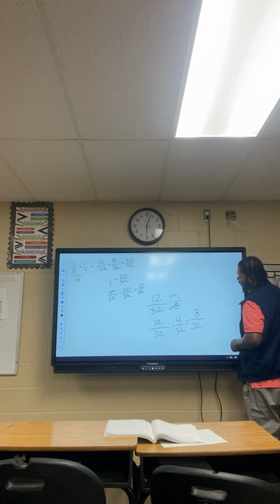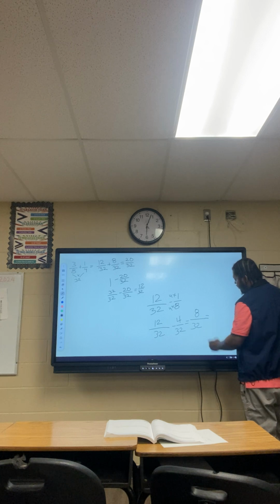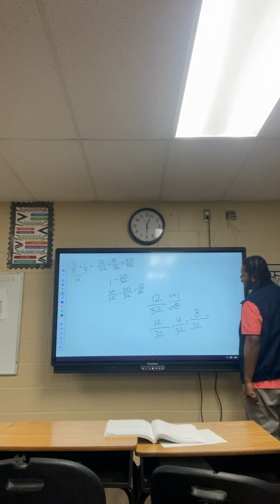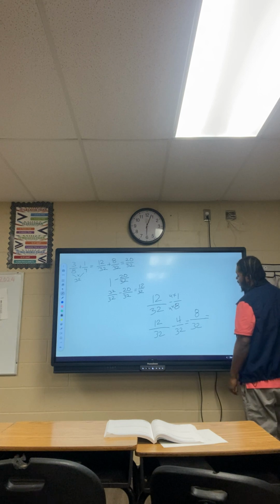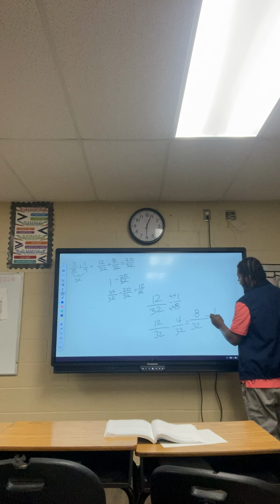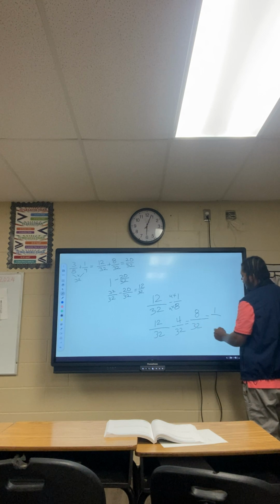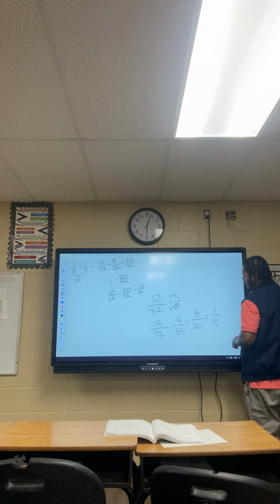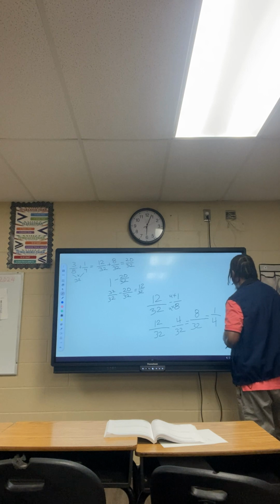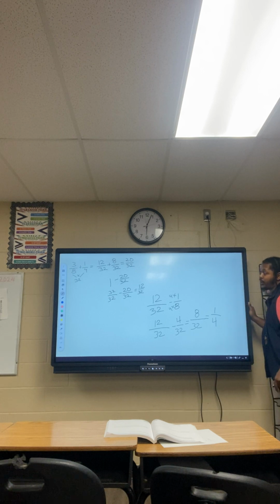So this fraction here that we have is not in simplest form, okay? Or it's not in lowest terms. All right, so what we would do is we would find out what we can divide both of these numbers by so that we can get it as small as possible. And that number would be 8, because if we divide 8 by 8, we get 1 at the top. And if we divide 32 by 8, we get 4 down at the bottom. And this is in lowest terms, all right, 1/4, okay?